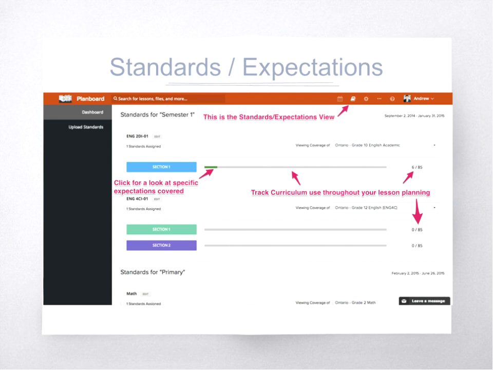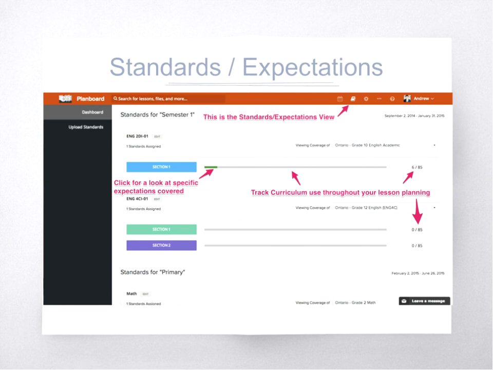And so I mentioned standards expectations. If you click on the expectations there, it might say standards for Planboard, not very Ontario friendly, which is where they're from, but they do a lot of business in the US as well. Looking from this here, you can look at specific sections you're teaching. So you can see there for me, this is an example of a 2D English course. There are 85 overall specific expectations. And when I opened this up and took the screenshot, I had covered off 6 of them. So I can see the little green bar there moving across saying in my lesson planning so far this year, I've tagged off 6 of the 85 specific curriculum expectations.